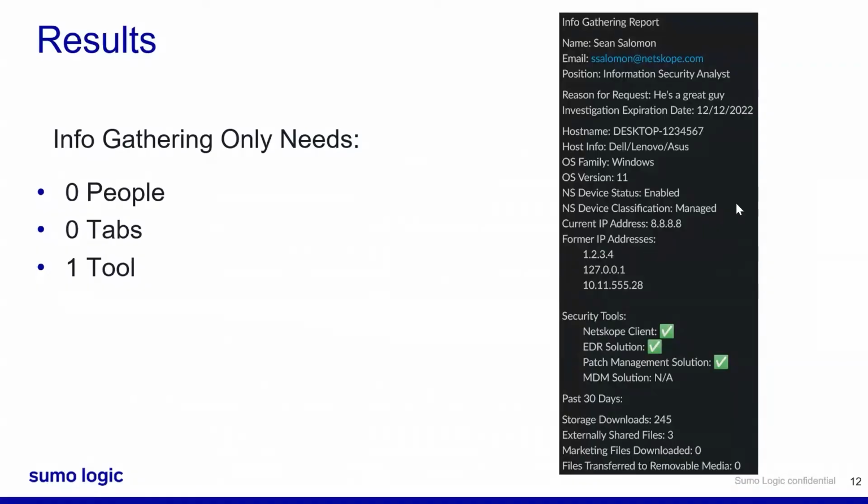All that information gathered by only 0 people, 1 machine, 0 tabs, 1 machine. And they only had to access 1 tool to be able to gather all of that information, Sumo Logic. And that's where Sumo has been great for us, because we don't have to connect and share credentials or pass credentials to a bunch of different API endpoints or a bunch of different tools. We can send everything through Sumo and get all the critical information that we need in a nice, compact, organized manner.